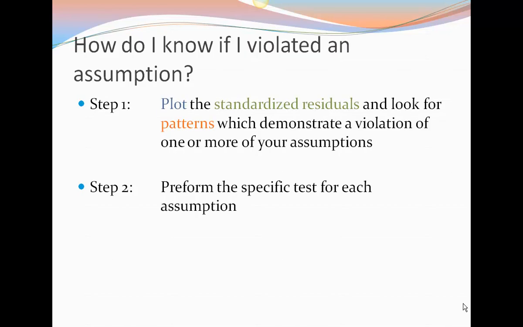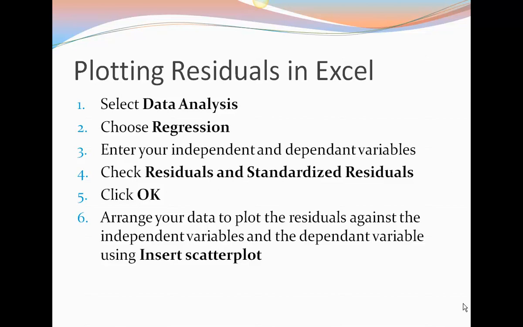So how do I know if I violated assumptions? Well, there are 2 steps that we can do. The first one is to plot the standardized residuals and look for any patterns which demonstrate a violation of one or more of these assumptions, and we'll talk about what those patterns look like. And the second is to perform a specific test for each assumption. So we're going to talk about 3 statistical tests that we're going to use for testing these 4 assumptions. So how do I plot my residuals in Excel?